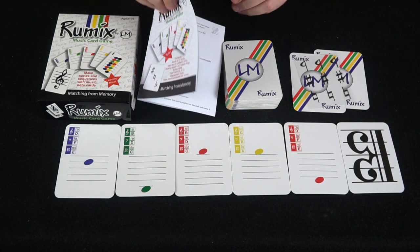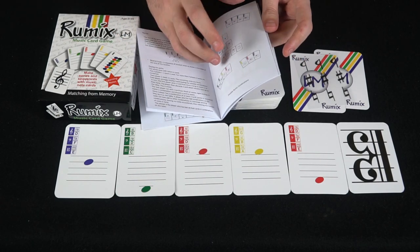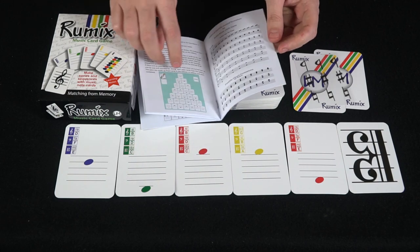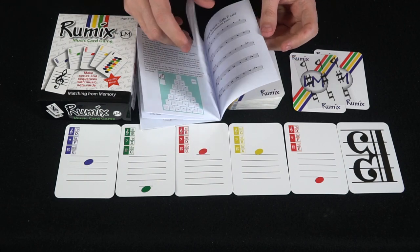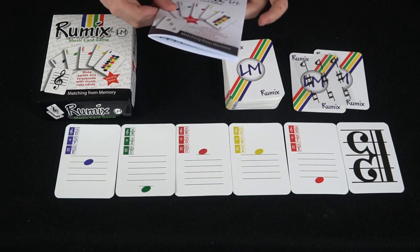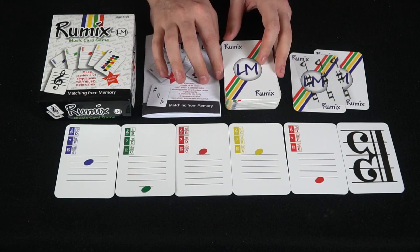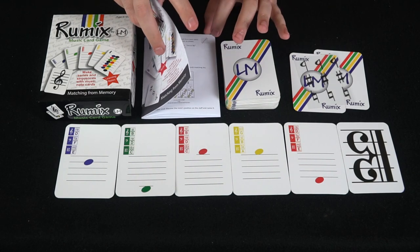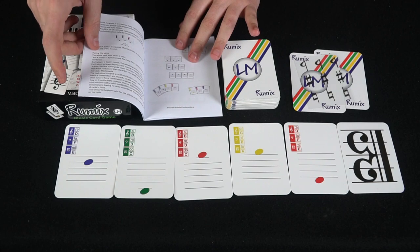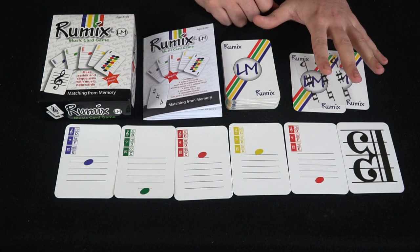The rule book, of course, will tell you all the different games that are included, and of course, this is a game system, so you can go ahead and make your own games as well, and it also gives you music game scales and whatnot they can show you for the game, which is kind of cool. Some of the games require musical knowledge, and some of them are more simple, like the Guess Who style games, the Squirrel, and matching style games, and of course Rumix itself, the game, which is going to be more of like a rummy style game. But for the most part, this is what you're going to get in the game Rumix.